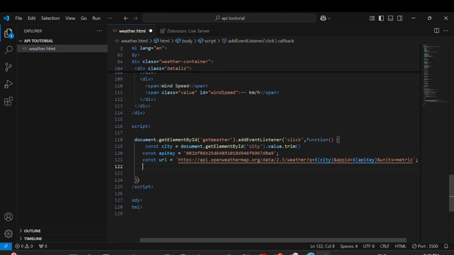Now we want to make sure the user doesn't leave the input box empty. If they do, we'll show an error message and stop the function from going further.